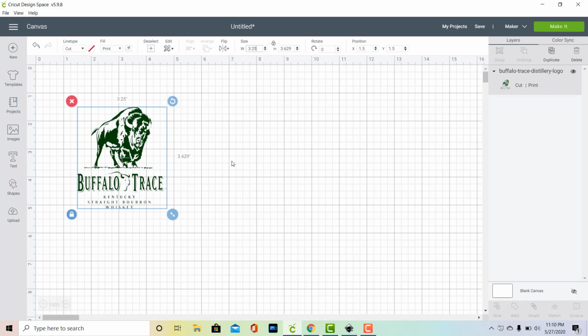That's one of those instances where print then cut images are really, really useful, when vinyl has just reached its limits. Print then cut images are also perfect for multicolored images, stuff like that. Anytime you're getting too intricate or too many layers than you would with vinyl, print then cut is the answer.